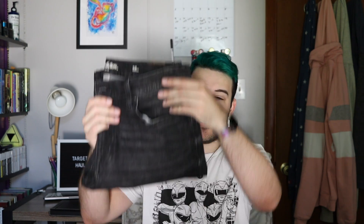One big con with Target pants is that they run small — at least for me. I need a 31 to 32 waist for most brands of jeans, but at Target I'm a 34 because most of their jeans are slim fit. Once I get them over my butt there's plenty of room, but otherwise I'm suffocating my thighs, so I do have to get a larger size. The length is just fine though.